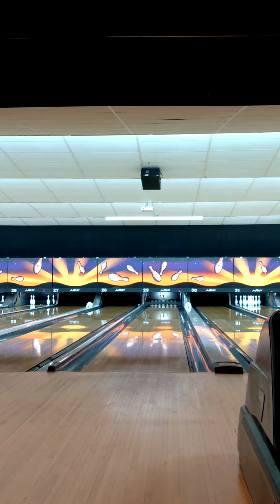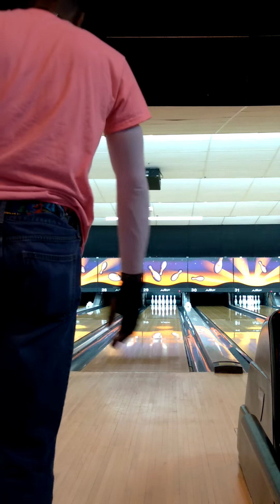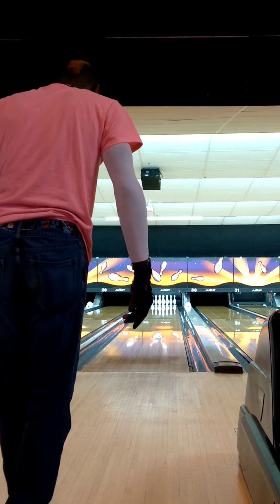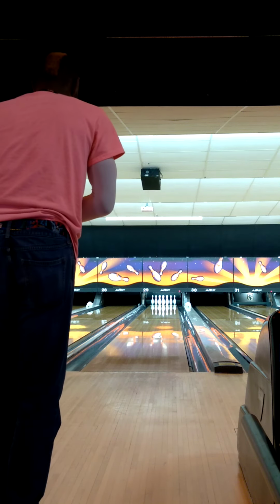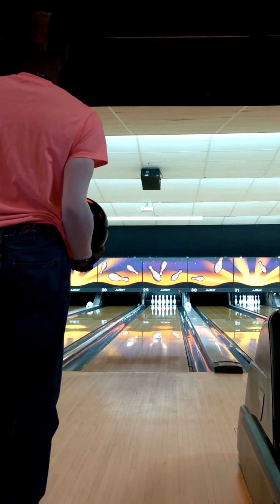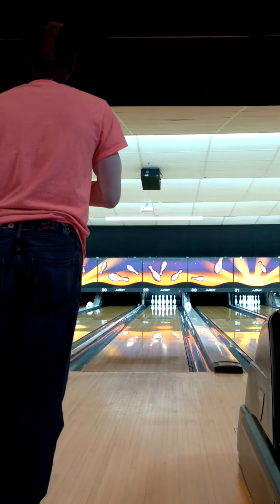I'm going to go ahead and throw a full shot. So, I think I'll walk you through this one. What's going through my head when I step on the approach? So, step on the approach. I'm looking down. I'm finding my mark. Usually 20 board, 25, 20 actually. No, 25. There we go. 25 board. I'm looking down lane. I'm looking at the arrows to see where I'm going to throw the ball. I wanted to have an idea. I'm envisioning the path that the ball is going to take from my laydown point to the break point to how it's going to roll.